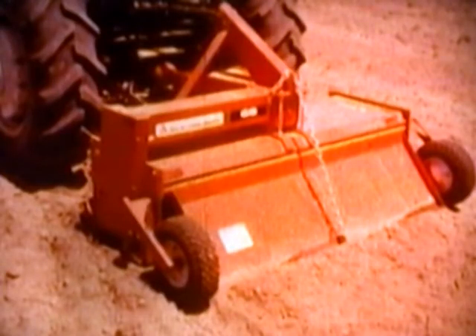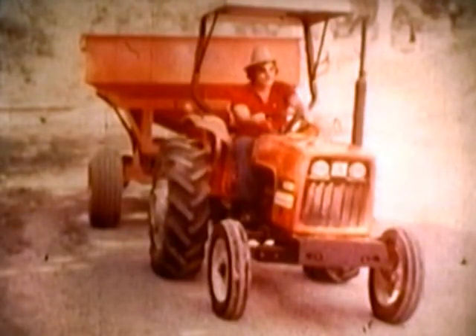The clutch is a low-maintenance single-plate dry-type unit with damper springs to smooth power input to the transmission. Power moves through a dual-range mechanical transmission with eight forward and two reverse speeds. Those eight forward speeds start below one mile per hour for creeper field work like vegetable cultivating, transplanting, and rotary tilling. Plenty of mid-range speeds handle normal field work, and high speeds provide safe, fast travel between jobs or fields. Differential lock helps you through soft spots and across slick surfaces so you can keep schedules on time even in unfriendly weather.